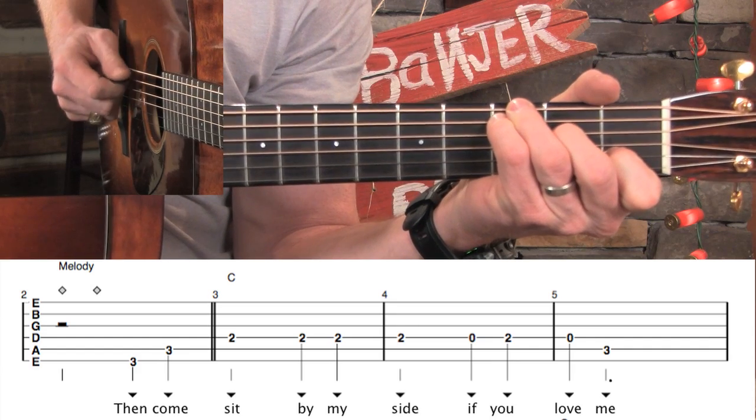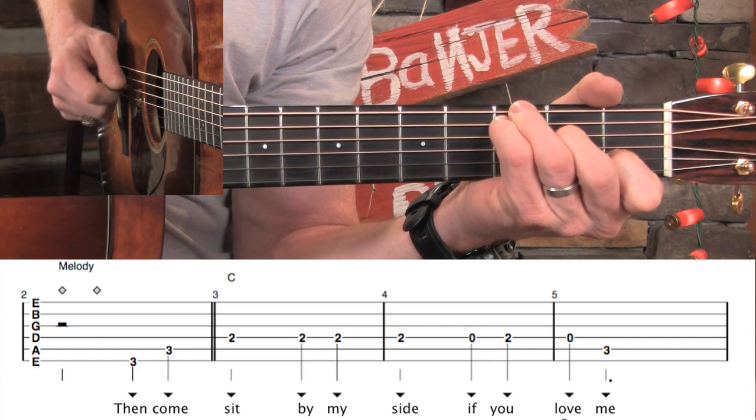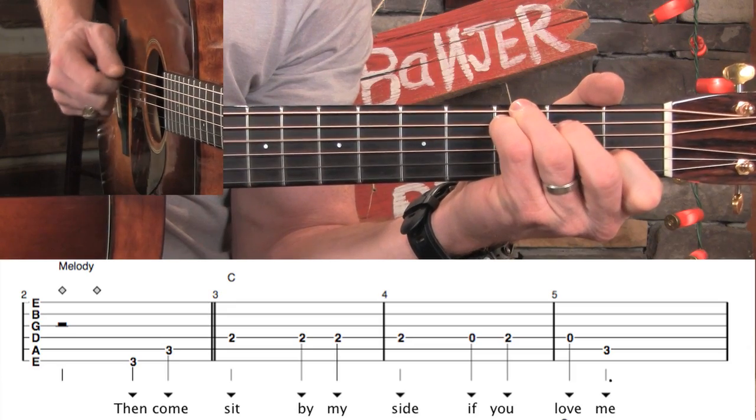1, 2, 3, 4. 1, 2, 3, 4. 1, 2, 3, 4. 1, 2.